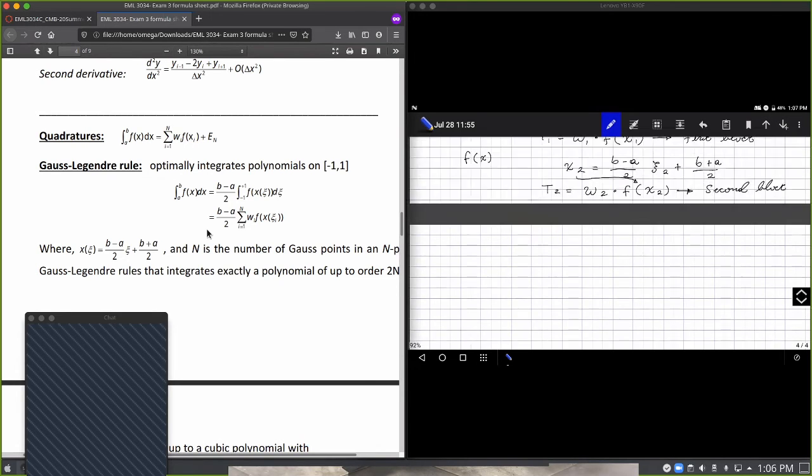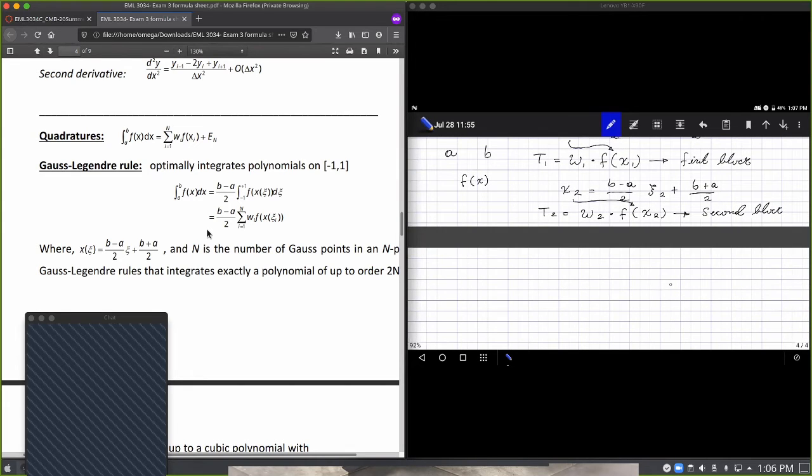What makes it easier here is that now that I know I'm doing a 2-point Gauss quadrature, I need to add these two. So I say, okay, the calculation of my integral from a to b of the function f of x dx will be, I multiply by the Jacobian, so b minus a divided by 2. You should never forget that. And I'm going to add t1 plus t2. That will give me my Gauss quadrature, so this will be the result of my integration.